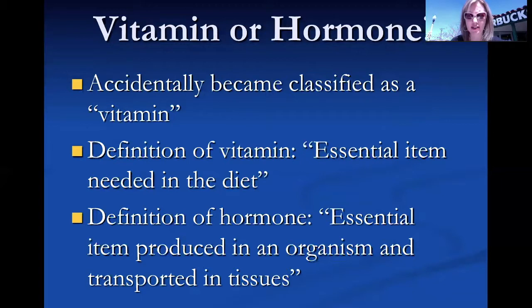But in essence, the difference is that a vitamin is something you can only obtain from either your food or things you ingest, and a hormone is something that your own body creates. And as you'll see, vitamin D kind of is both, honestly, but for sure it fits the classification of a hormone. And typically, hormones are things that are all the more essential to life. Like, you can't live without those hormones, and that's why the body, sort of in its own safety mechanisms, has been created to be able to produce those items so that we would never be fully lacking.